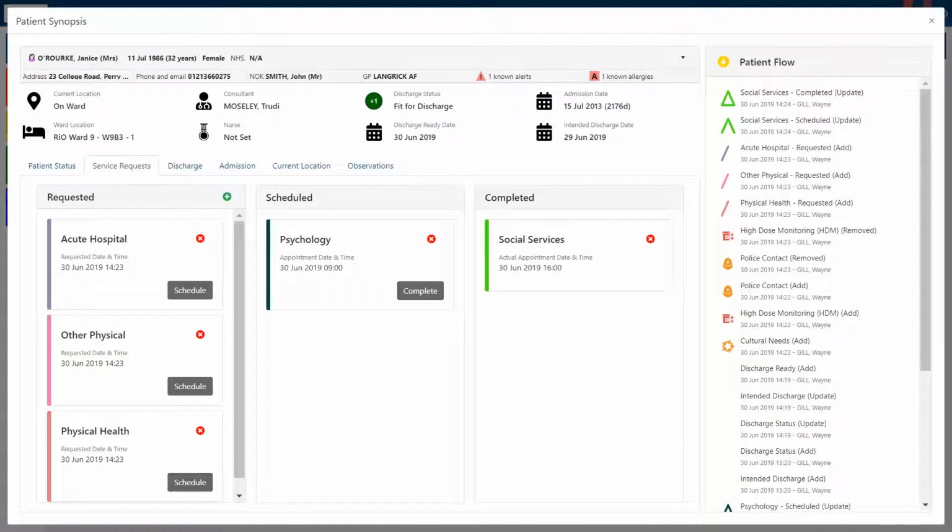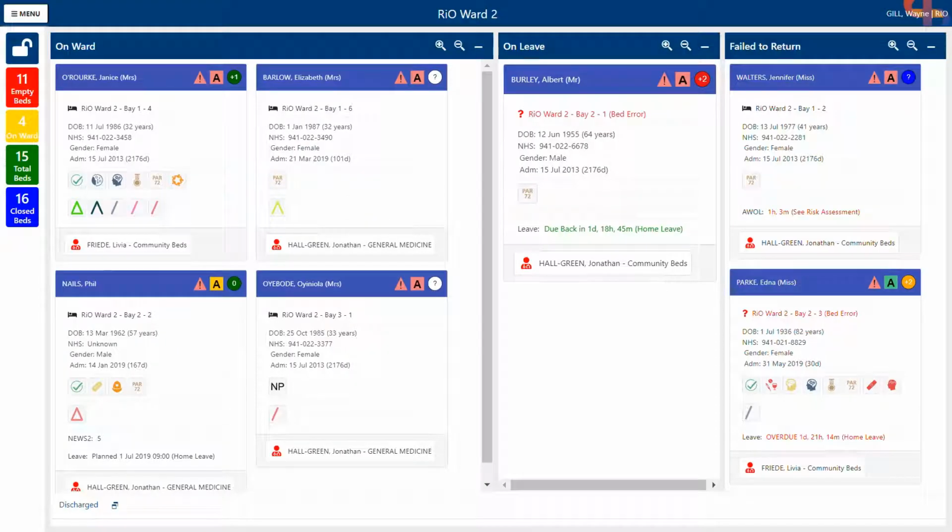You can now see that the triangle, we have a full triangle here, and all of this obviously could be done by different people, and you're able to see the time and the person who has completed that stage. This is then reflected on the bed card with that 3-stage triangle in full and the other partial triangles shown as the stages of the service requests.